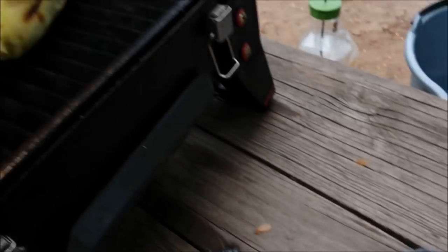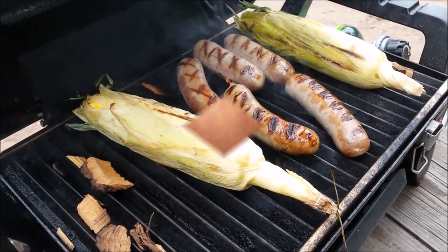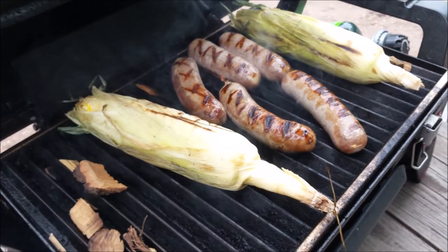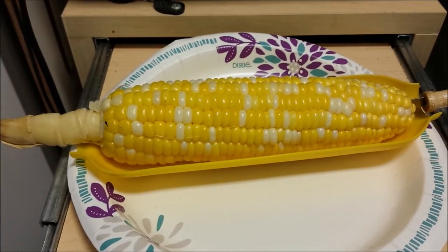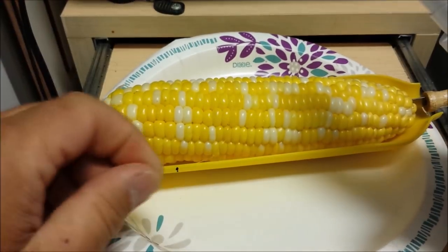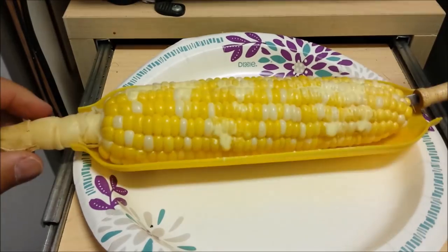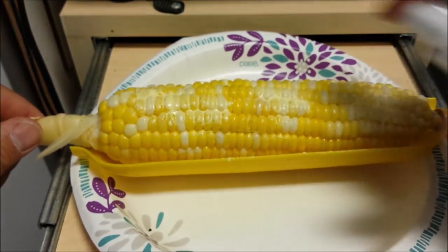Alright, we're going to throw these on. I can't believe it's not butter. I would have much preferred the dressing that I forgot, or to buy some that wasn't ungodly expensive, but this is what we're doing. Even butter here was very expensive, so I got that little thrift store tray thing.